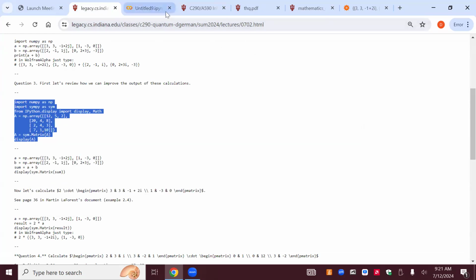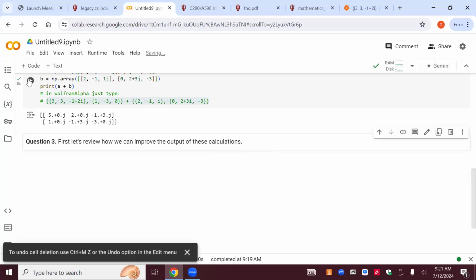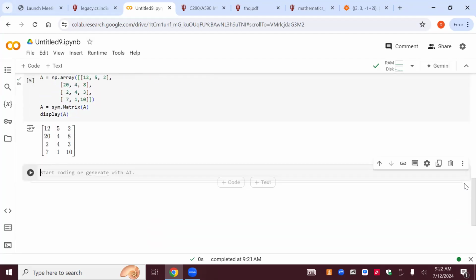So then, first, I would like you to understand that if you are bothered by the fact that the matrices that we produce don't look good, and yet the one we did yesterday did look good, it turns out that we can work this out. So code is going to say, watch what happens now. Wow, this is a good looking matrix. So, right? Better. It is using this as well.